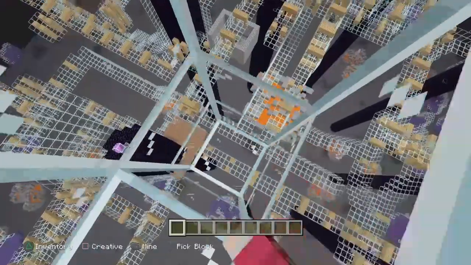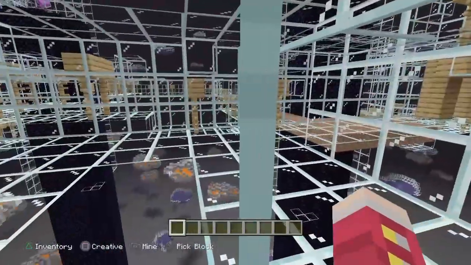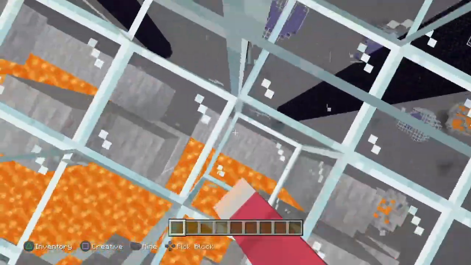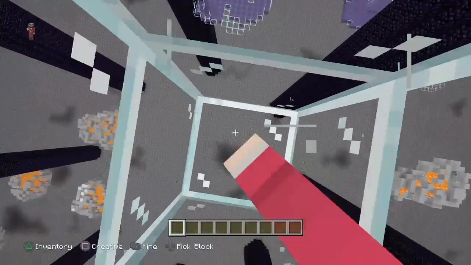Oh, and the end towers are even down here. Okay, so I didn't know this was a thing or possible. I don't think this is viable for a super flat survival challenge, but this is definitely pretty intense. Look, we got a mineshaft going around and through the end towers. Uh-oh, we hit some lava. Let's get out of that.